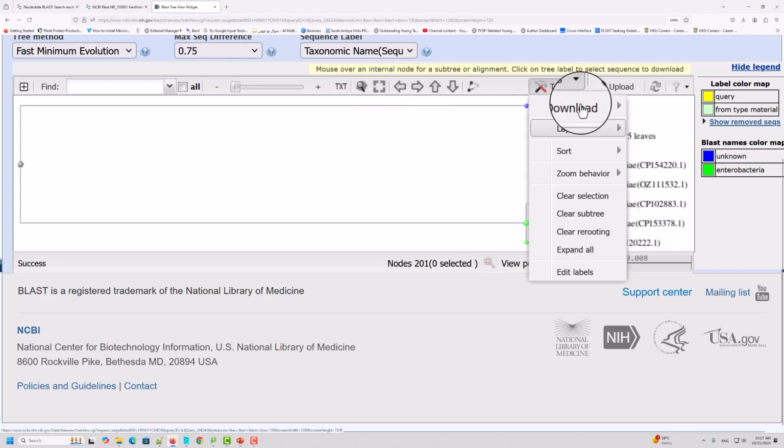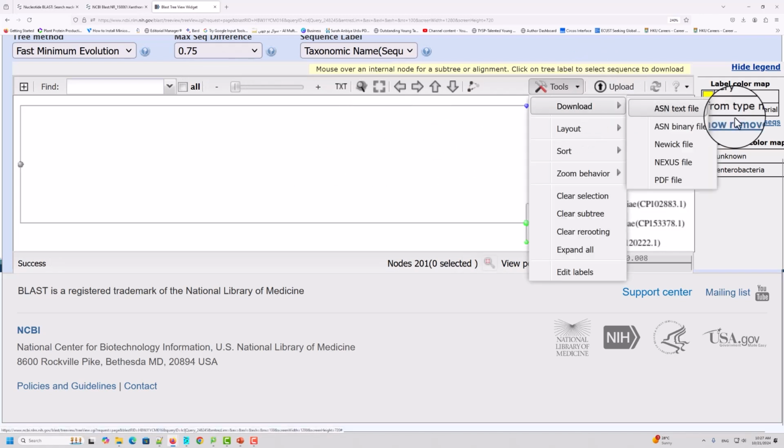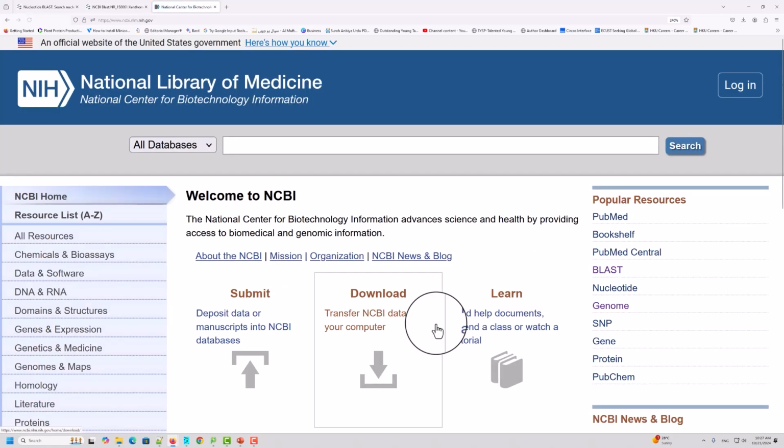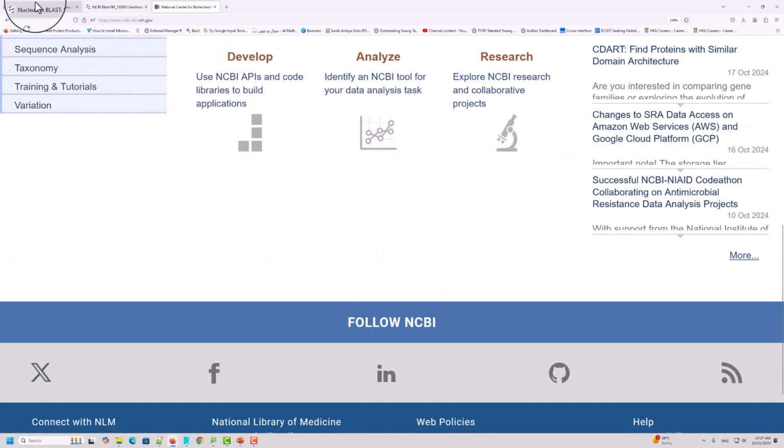And there are other tools. You can download this tree in different formats: ASN text file format, Newick format, Nexus format, PDF format. So for example, if you want to do some analysis by using NCBI BLAST, you can make a phylogenetic tree inside the NCBI database as well.